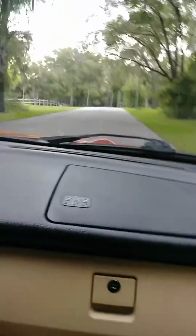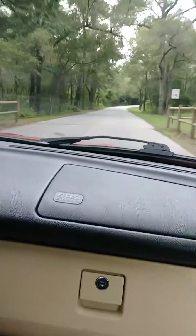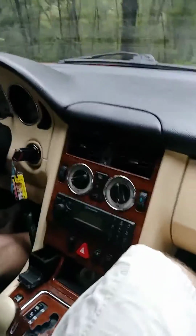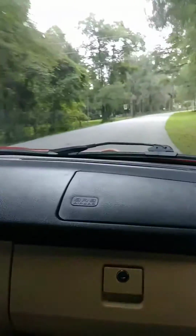Let's begin. So, this car, for the most part, is a very smooth driving vehicle. Steering is very smooth. We're here in a little residential park area, and it's a very smooth riding car. One thing I will say is, I'm not a very tall guy, and my buddy Drew is, and this is his car, and the seats are electronic, but the switch doesn't work. One of the quirks of Mercedes. So I can't adjust the seat at all, so I'm forced to sit back here, and he's 6'4", and I'm 5'8", so I have to really stretch to reach anything. But I'm still comfortable, which is a good thing about this car.